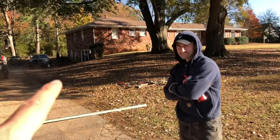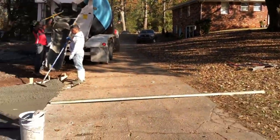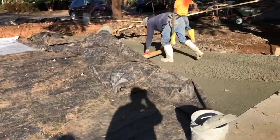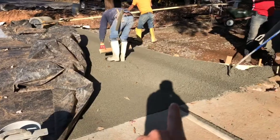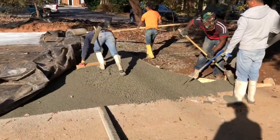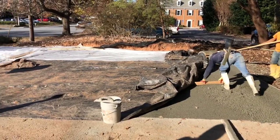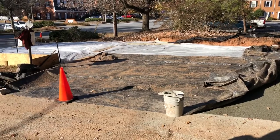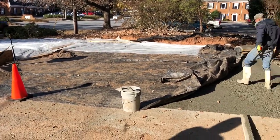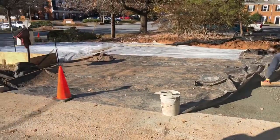Derek lives here — what do you think of the new driveway? The driveway looks good. We'll finish up the pervious here around the radius finish. Then we'll do a little sample test of the water penetrating the pervious. But we're going to need a couple of days — it says to leave the tarps on it for seven days. Then we'll rework the grades and some of the landscaping, and that ought to wrap it up.